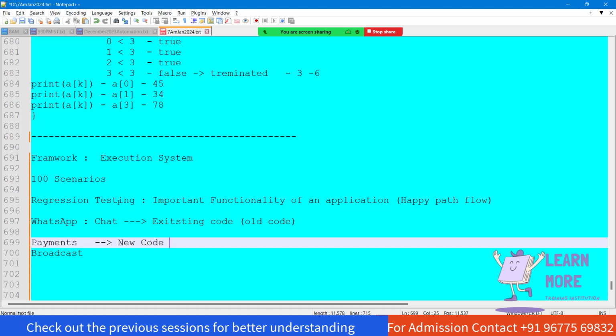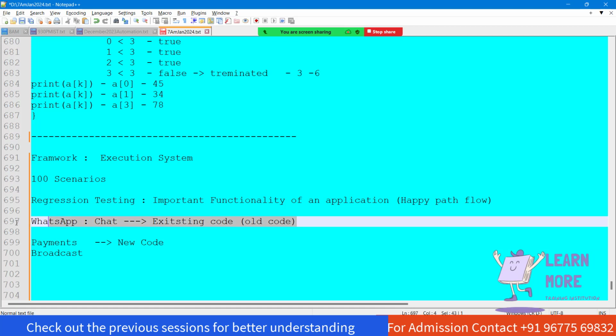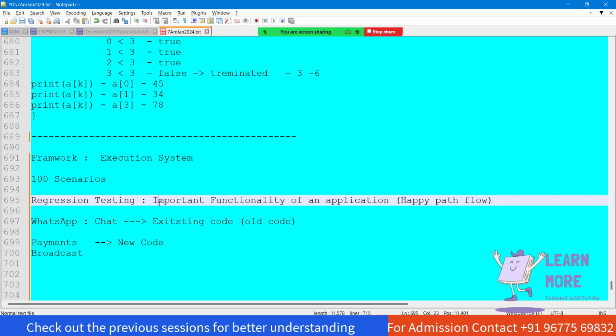What is the need for regression testing? With the help of regression testing, we ensure that due to the introduction of new code, there is no impact on the existing code. And how do we ensure that? By checking the important functionality of an application.